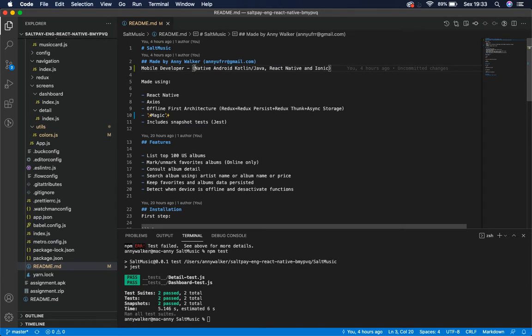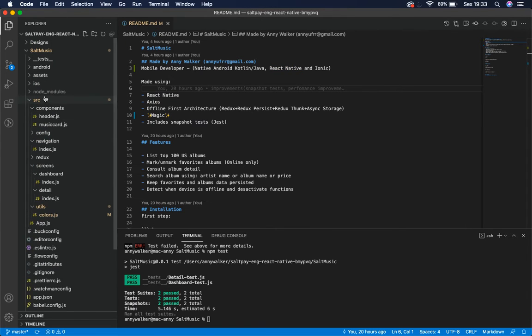At my job I currently work with native Android using Kotlin and Java, but I also have experience using React Native and Ionic, with native Android and React Native being my favorites. Native Android because of its performance, which is really fast and delivers a very nice experience to the user, and React Native because of its time to market and really easygoing development.